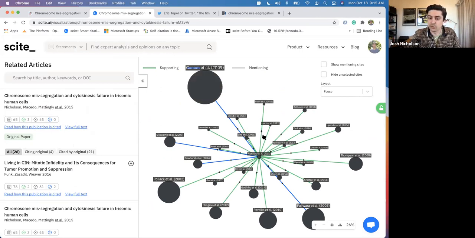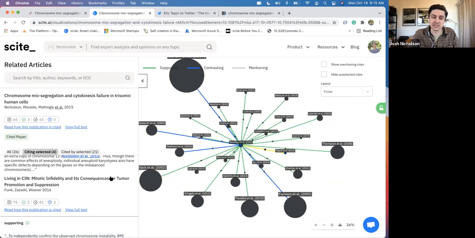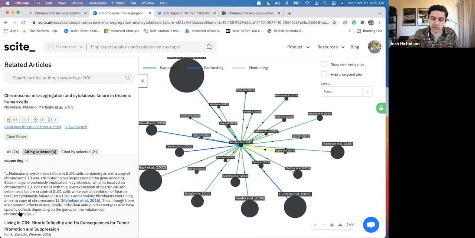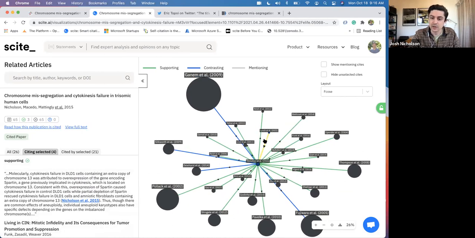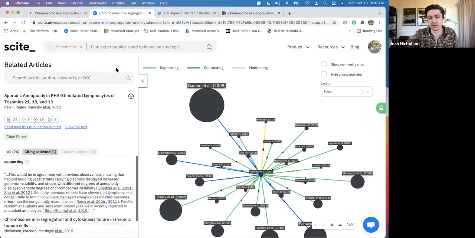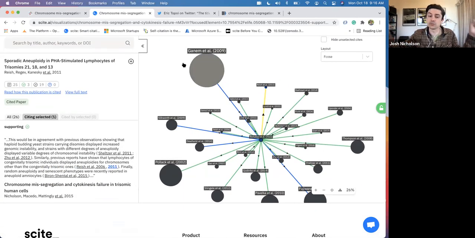And in green represents a supporting citation statement. And then in blue represents a contrasting citation statement. And so if I click on this edge, so this is the paper that's supporting my work, you can see the supporting citation statement here. And you can also see not only what papers say about my work, so clicking on these edges, but you can also see what I say about the work of others. And so it's both directions.